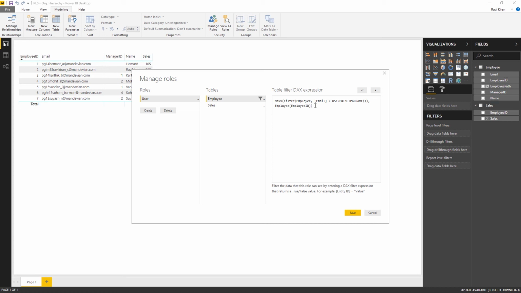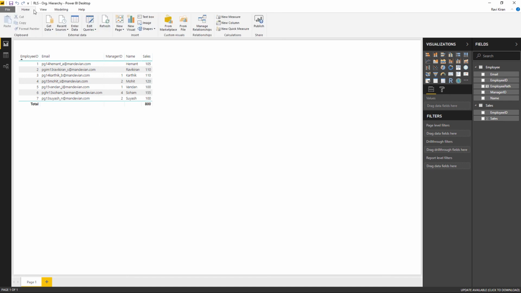And once we have this ID, we can pass this ID to the PATHCONTAINS function. So just say PATHCONTAINS. Since we basically need to search that ID in the path that we have created, you need to pass in that path as the first parameter, which is nothing but employee of employee path. So whatever ID is being returned by this set of code will be passed into this employee path, and only the records which match will be displayed. So let me save it, and I will go and publish the model.